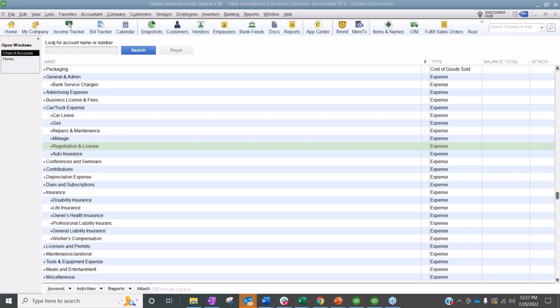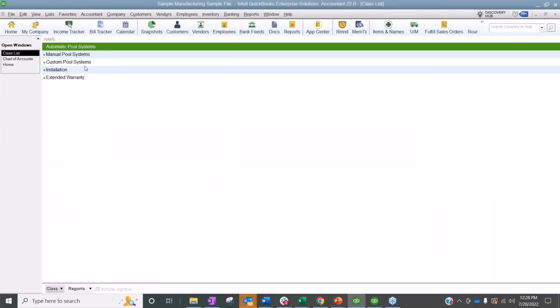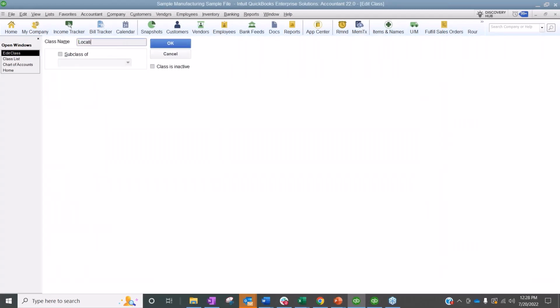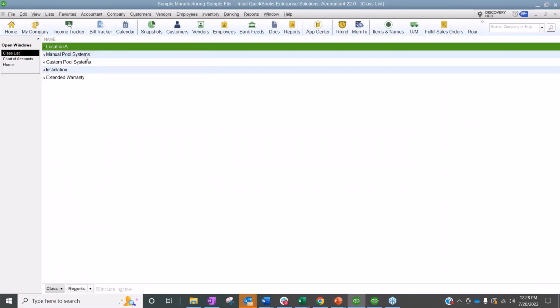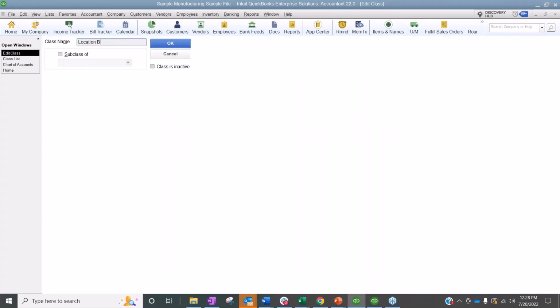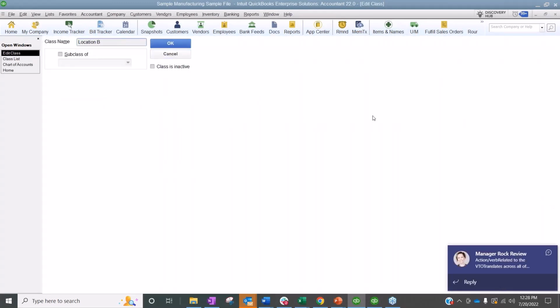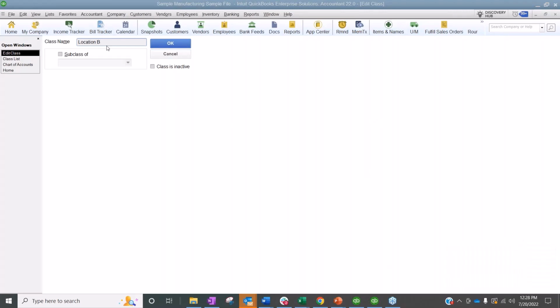So Melanie asked, so Trish, if you want to take this, what other features can track different locations for income? Where else inside of here would we be able to track different locations for income? Great question. I use the class feature. When you think about your income, at the end of the day, it's the same income. It doesn't matter the location. On your chart of accounts, we have our income, but we can track it by locations and still run that profit and loss and see what the income is at each location by using that class feature.